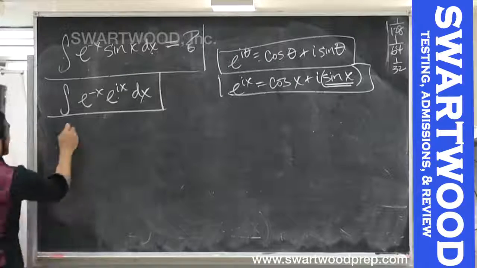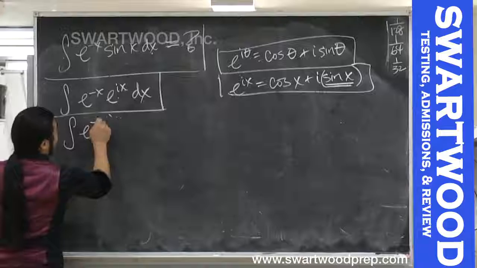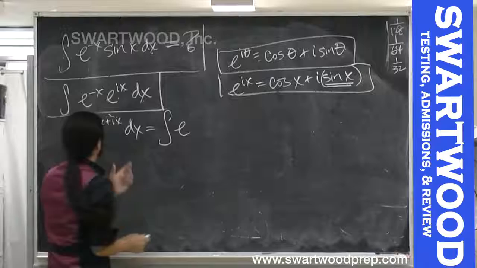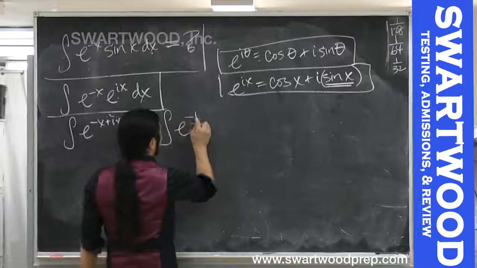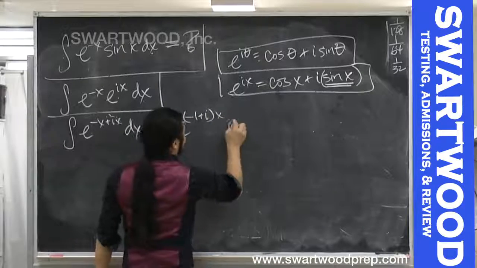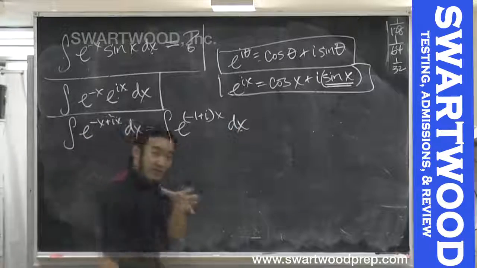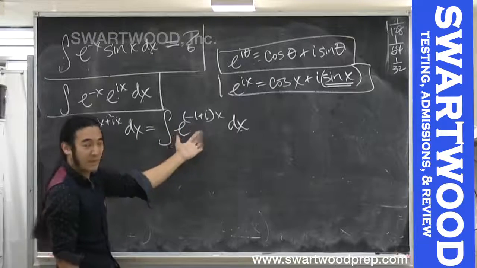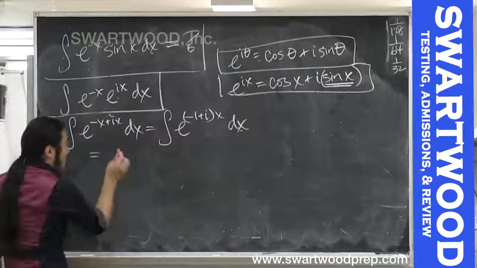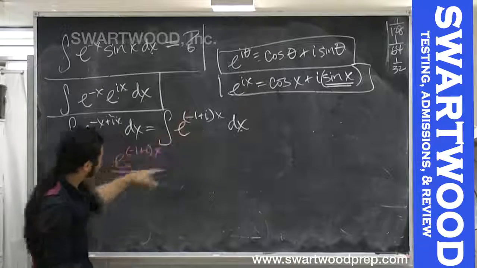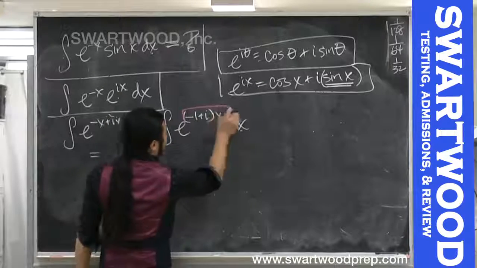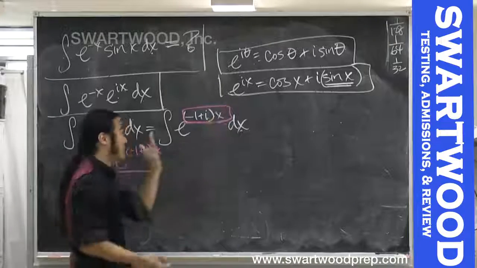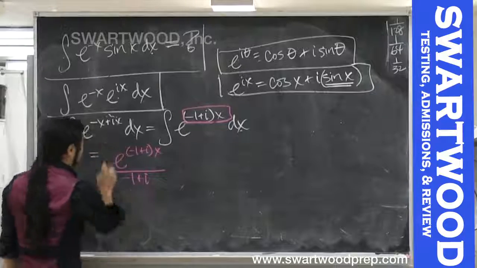So let's first rewrite this. Then we just combine these terms, and if we factor out, we're going to get this expression. If you're comfortable with this, now you see why we've moved to the complex form, because look at how easy this is to integrate. If I integrate this, we'll just get something that looks like this. To integrate this exponential, all we're going to do is copy it, and then take the derivative of the exponent, which is going to be -1 plus i. We're going to divide by the derivative, and we're done.